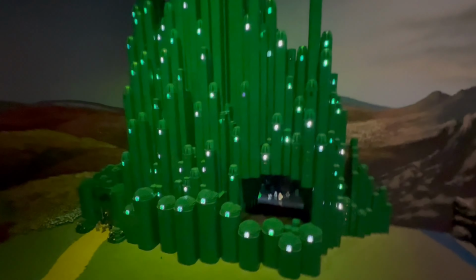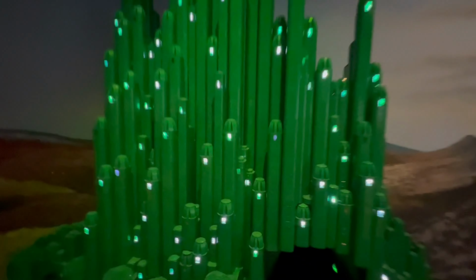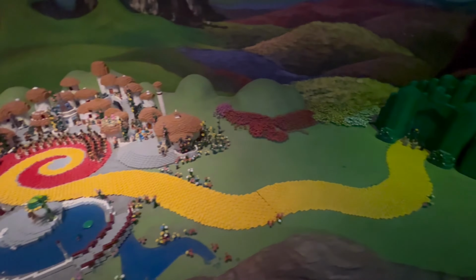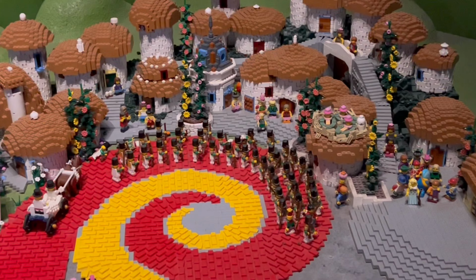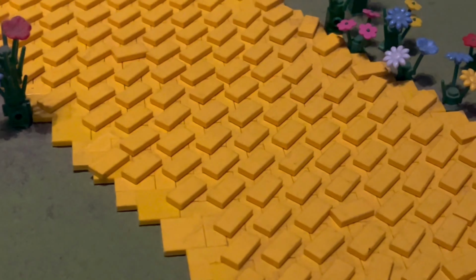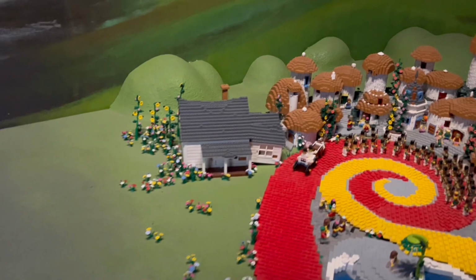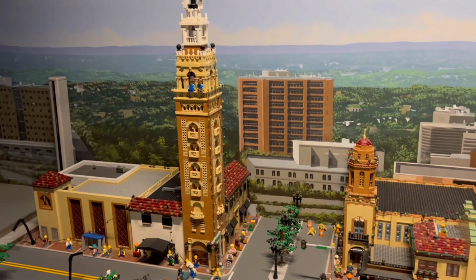Which, yeah, all the little glowing lights and kind of just flickering. That was really interesting. For all the Emerald City. And then you can see the Yellow Brick Road, and the starting point. It's got a little bit of dust on it, a little dirty, probably needs to be cleaned. But yeah, they just use tiles on top of jumpers to kind of get that look. So, very interesting scene. And then we've got a black and white scene that transitions to this black and white house in Kansas.